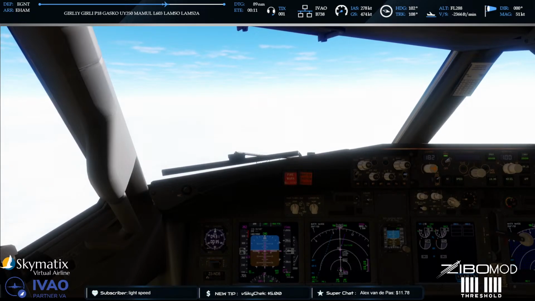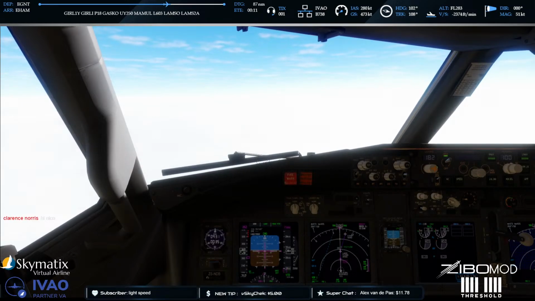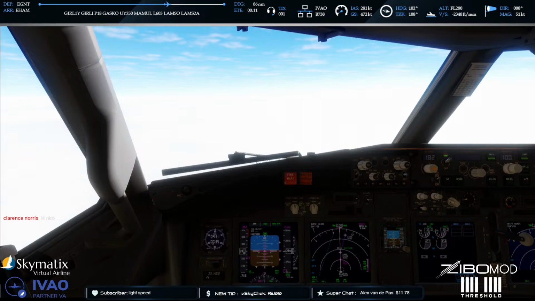Schiphol approach, good morning, Transavia 5243. Transavia 5243, good morning, sir. Position? Transavia 5243, we are at Rotterdam, Delta 2, request clearance to Lisbon, ready to go. Okay, sir, please stand by, I have a mayday. I will be with you in a few minutes.